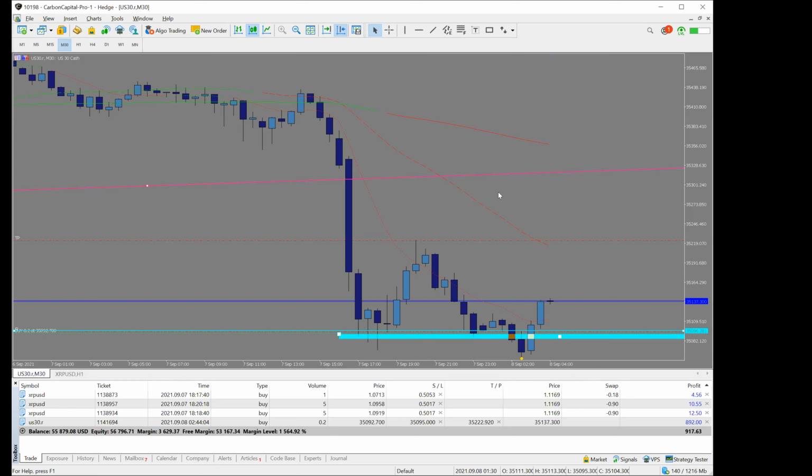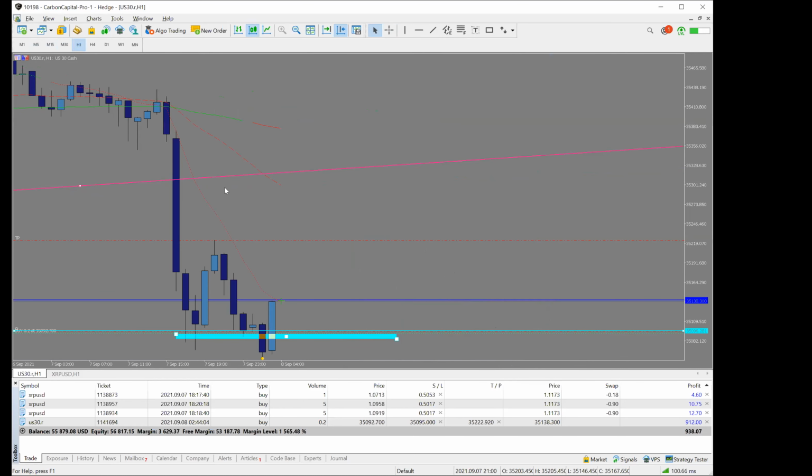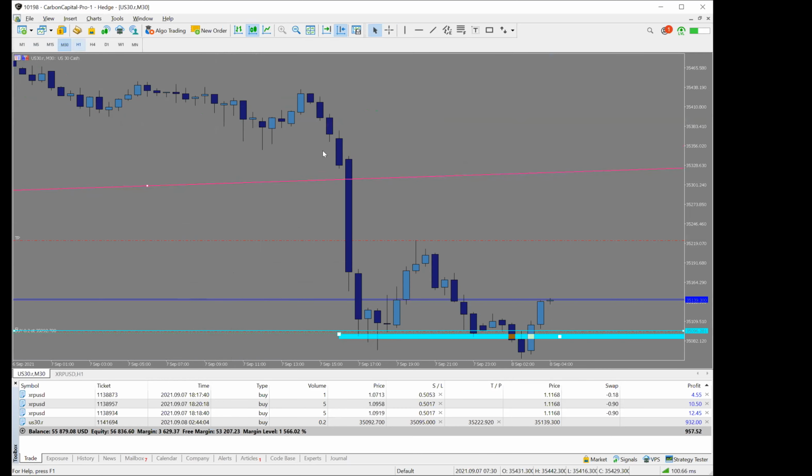Brad says, are you worried about the divergence in the 1 hour? Not one bit, because like I said, I'm entering this trade strictly on what I see on the 30-minute. If I go look at the 1 hour, we do see divergence, but if I was trading the 1 hour, then I more than likely would still be in sells from this wick that we had here and coming up on that hour like that. So I'd probably still be holding my sells here. But since I wasn't in sells and I'm trading on the 30, I'm looking at buys back to this zone.